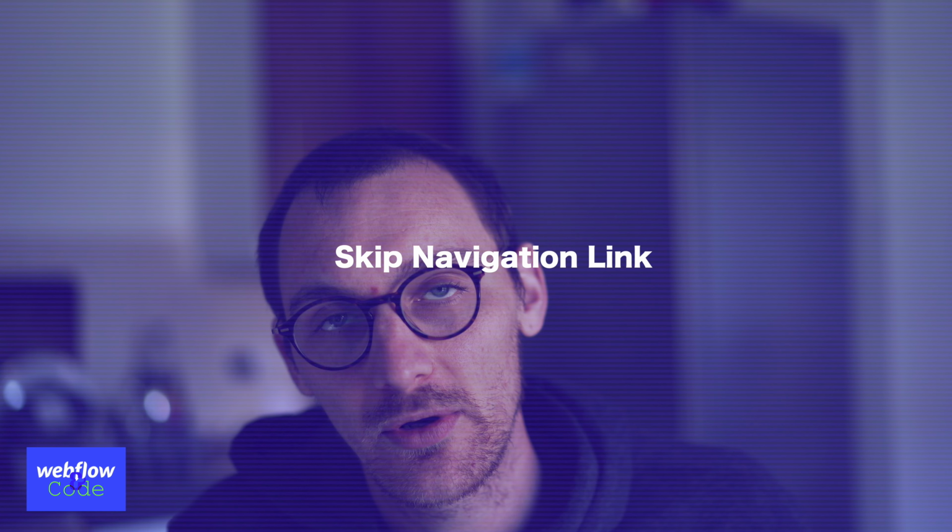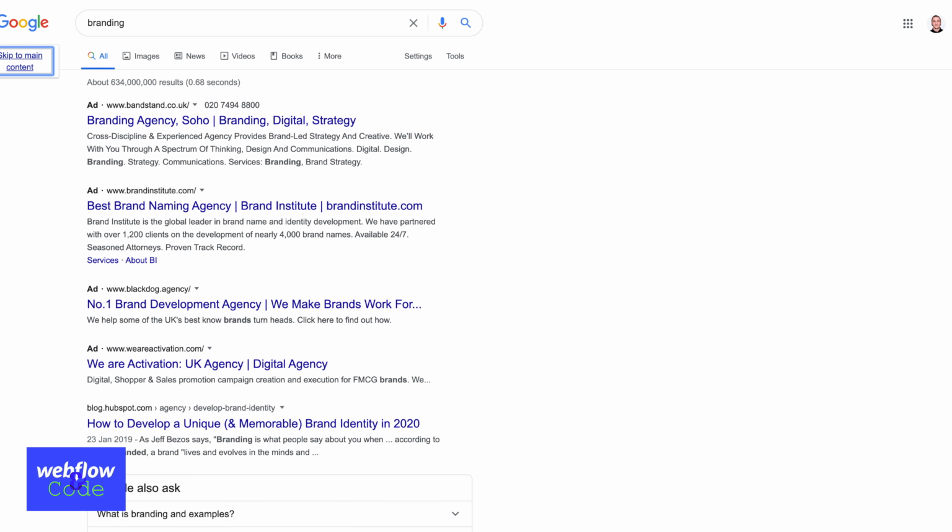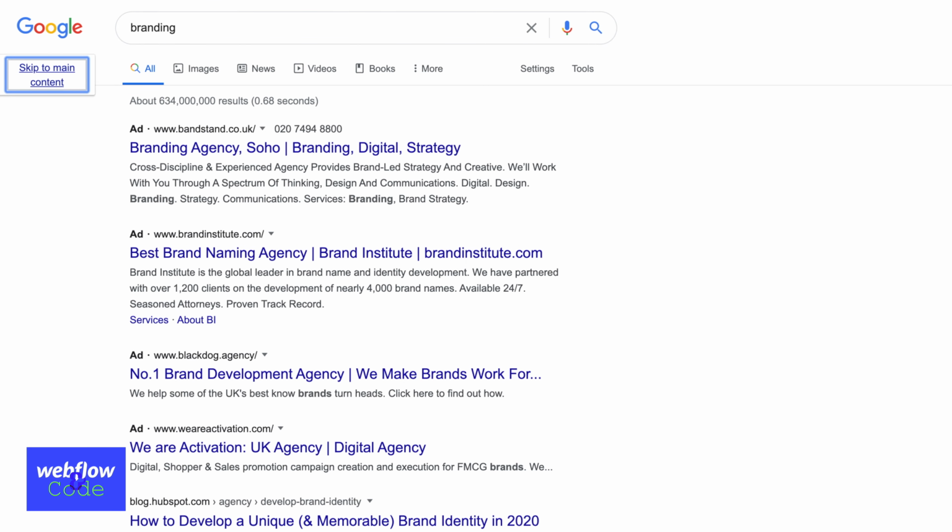The other way you can use the SR only class, and this combines with another nifty feature, I would potentially suggest adding this to a separate class. A lot of websites have a navigation, and if you're a screen reader user, you might not want to navigate all the links in your main navigation every single time you land on a page. So often a lot of websites have a link at the top of the page. If I go to, let's just try Google, and if I hit tab, it will say skip to main content, and that will bypass everything that's repeated on every page that can be a bit laborious for screen reader users to navigate through.